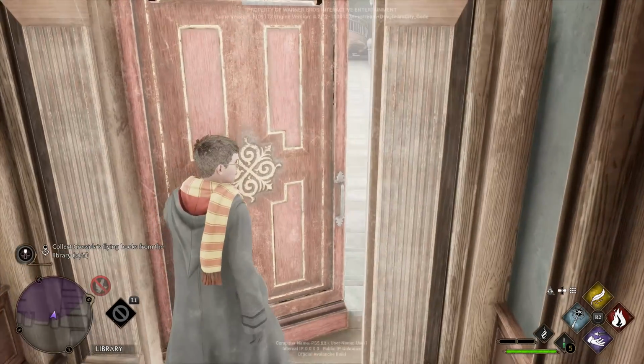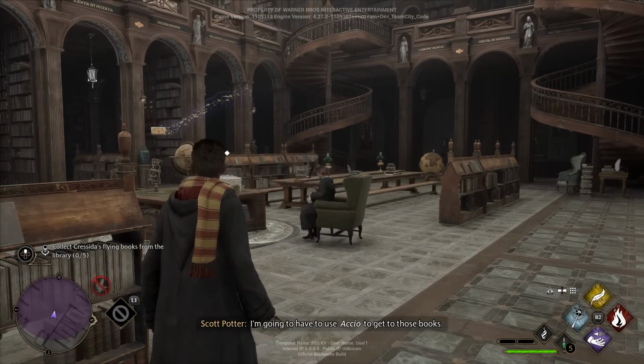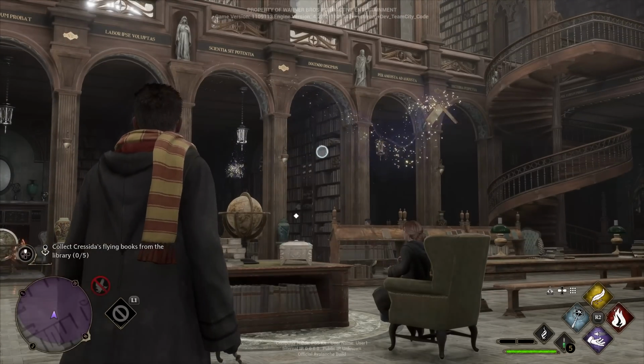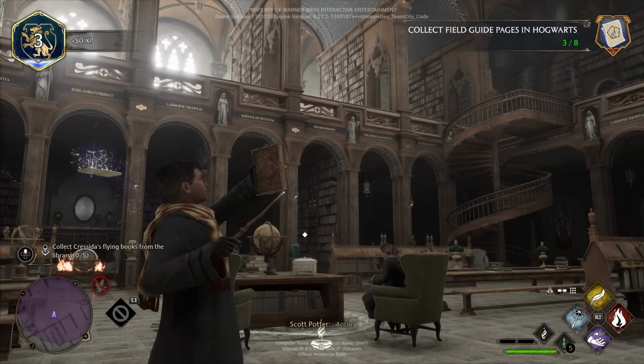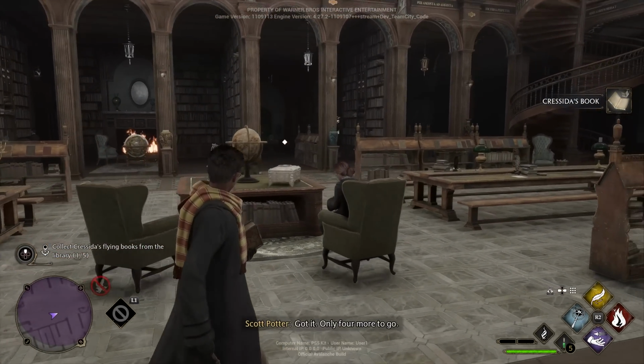So there should be 5 flying books in the library. I'm going to have to use Accio to get to those books. There it is, the first book. There's a couple of books I can see right now. Should we... Got it. Only 4 more to go.